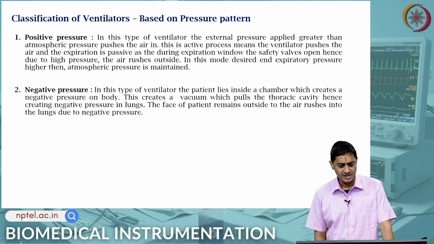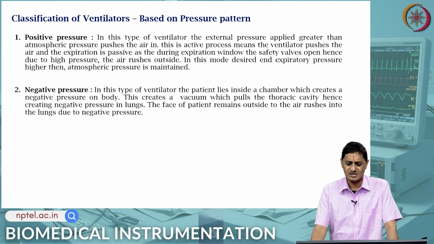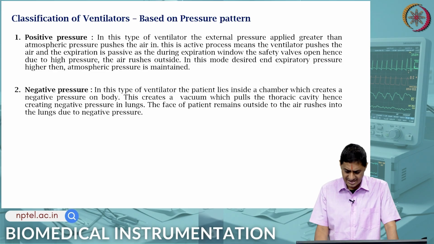Third is based on pressure pattern, positive pressure. This is the most common type of ventilator today. The external pressure that is applied is greater than the atmospheric pressure, and so it pushes the air in. It is essentially like pumping of air. It is an active process. That means that the ventilator pushes the air inside, but expiration is passive.